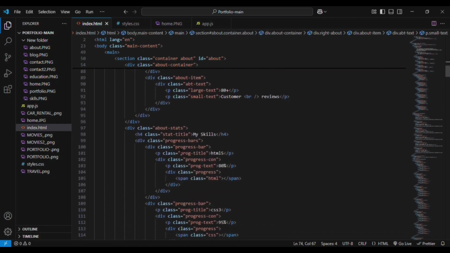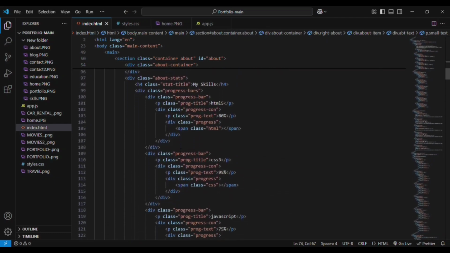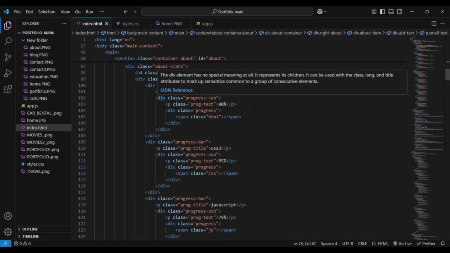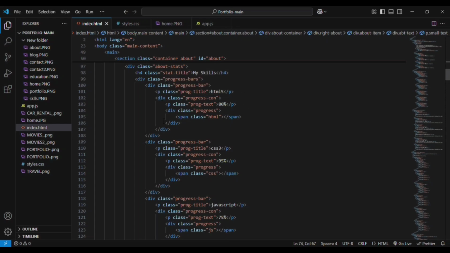Then we have our skill section. In the skill section we have the heading, an h4 tag for the heading, that is "my skills". Then we have the main div, that is the progress bar div, inside which we have the progress bar divs. Then we have a paragraph for the skill name. Then we have another div for the progress container, and then a paragraph tag for the progress text.